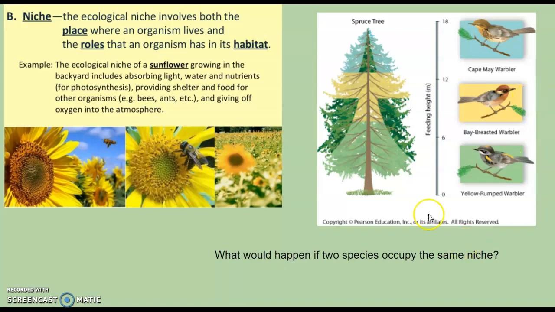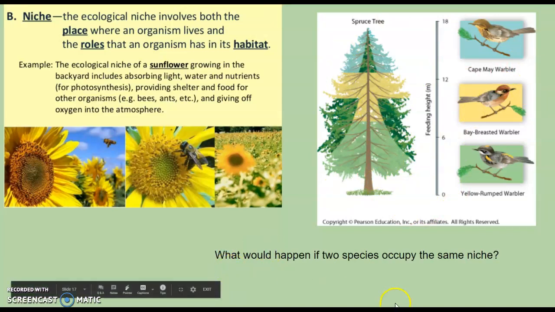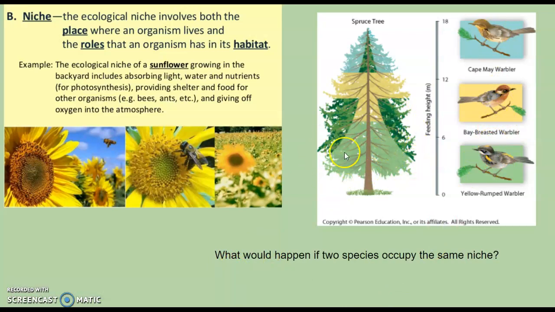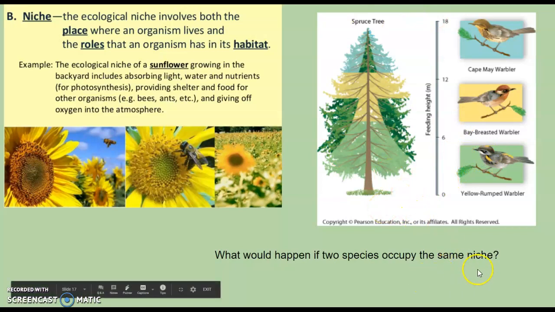All right. This example over here, I have this tree and there are 3 different birds and it's color coded to their habitat in this tree. Now, why do you think these birds can't live everywhere in this tree? What would happen if all three of these birds actually occupied the same niche? If they lived in the same type of habitat and had very similar diets, it wouldn't be that great because they would then be in competition with each other. The more animals that are in competition with each other, the fewer resources they have. So that's another important part about a niche.